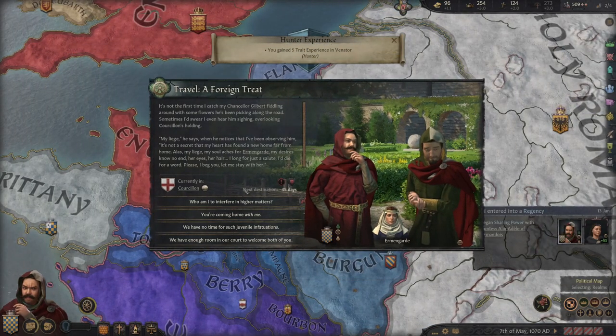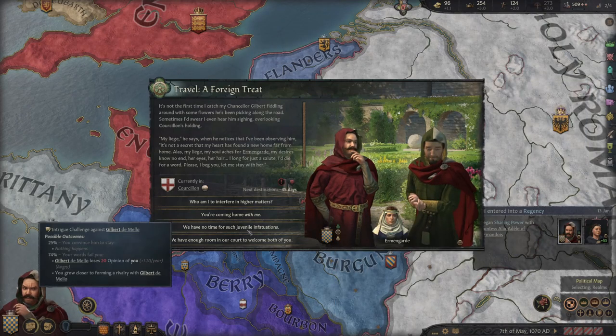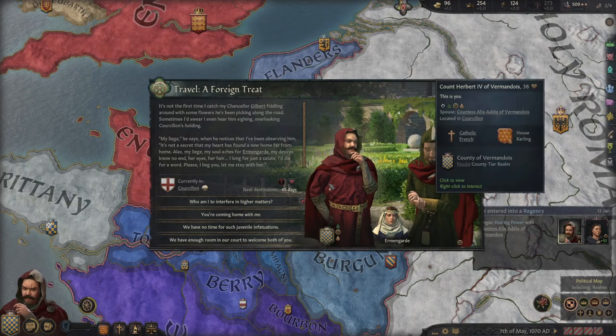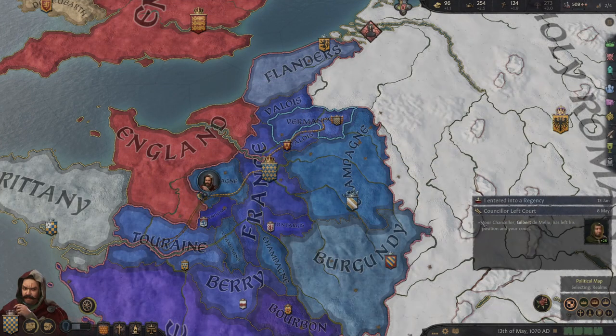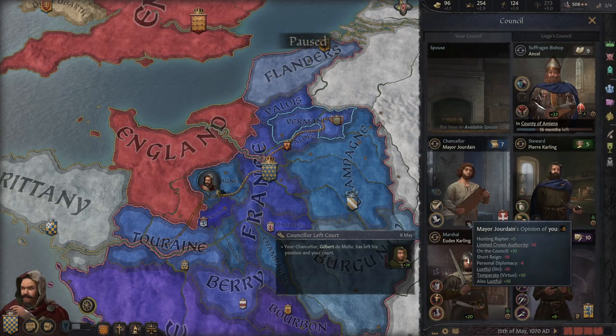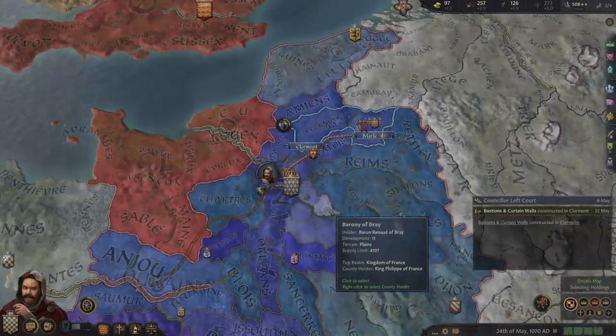This is what? Lost my chancellor. That's okay. We can put our vassal in. He doesn't like us very much, so we might as well get him on board.